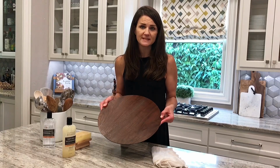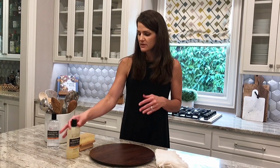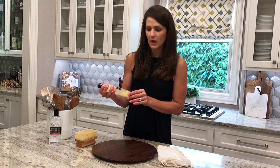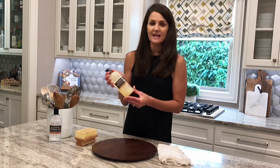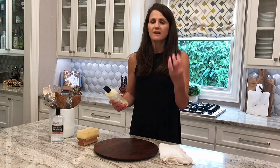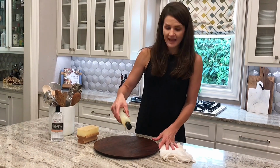If you don't use your boards that often, just a nice coating of mineral oil every so often will take it a long way. But if you do use your boards often and you're noticing that they're drying out faster and faster, you can use a natural wood wax. It has a combination of mineral oil, carnauba wax, and natural beeswax. And this just really coats it and really helps protect it from soaking in any of the foods or anything you put on the wood. So again, a little goes a long way.